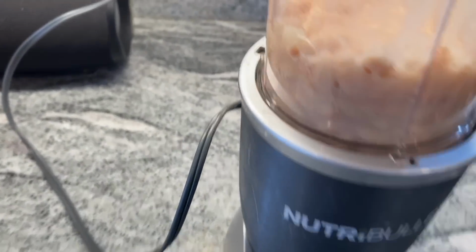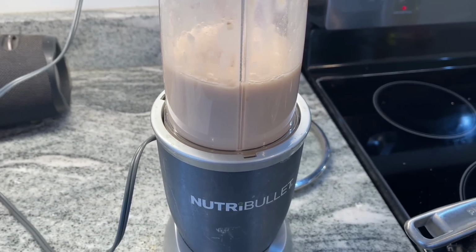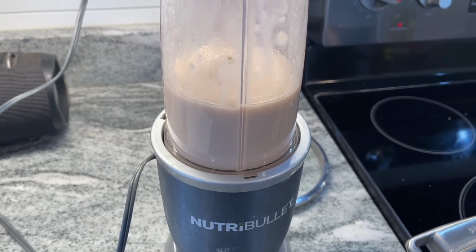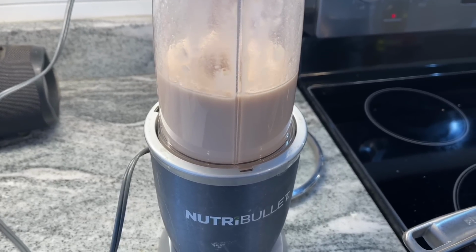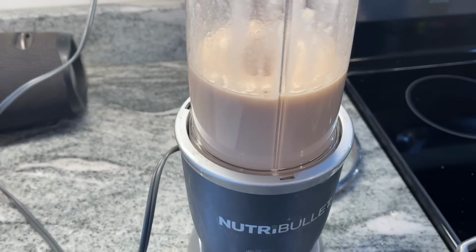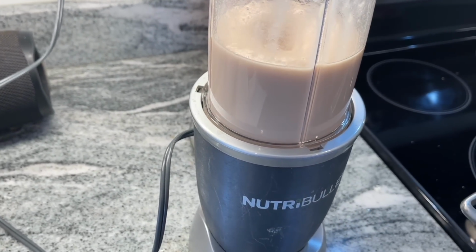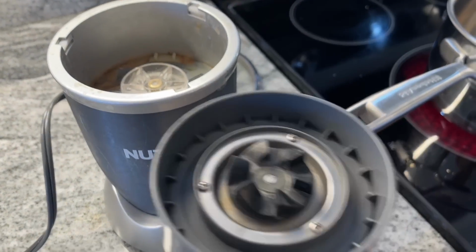I'm just using my NutriBullet to do this, but you can use a regular blender, or even if you didn't have something like that, you can just mash them around. Obviously, the puree is going to make it thicker and give you a better flavor, but I think this would still taste very, very good if you just mashed up some of your beans. So once those are pureed, you can just get started over on the stove.